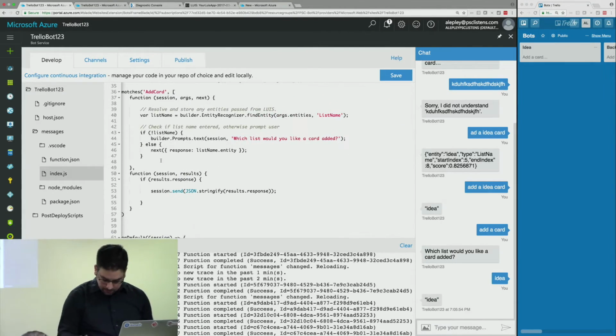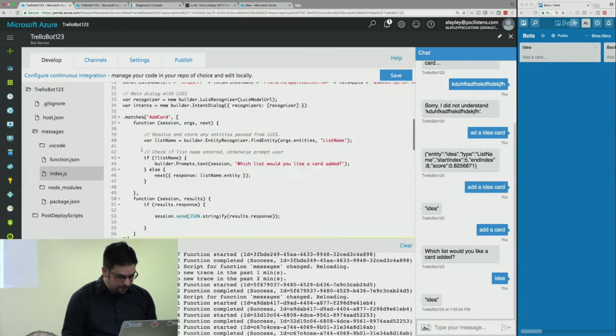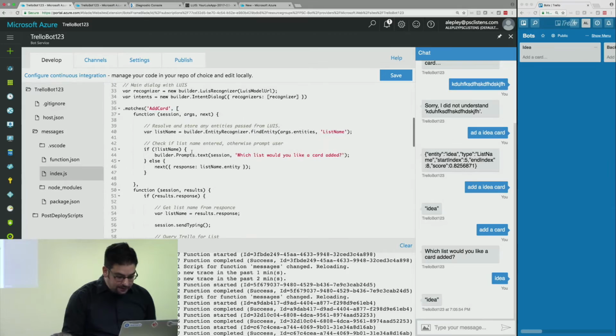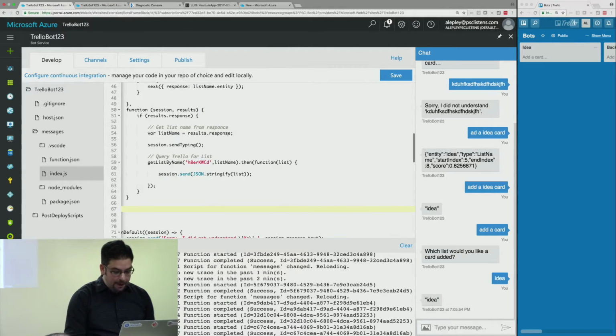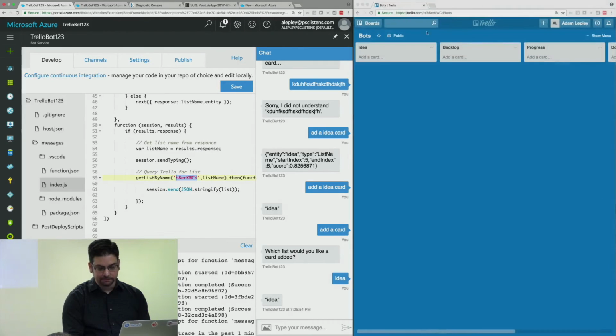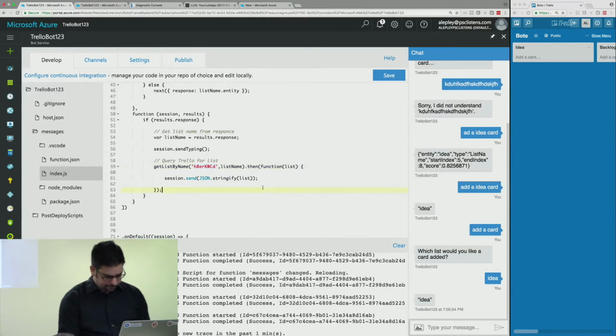So let me add a little code now to actually call that function I just added. So I'm going to come over here. All right, so now we'll see that. Now I asked them which card they would like added. Come back over here. I now have that response back of the list name, and then I'm going to call this function here to get list by name. I'm feeding it my Trello ID of the board, which is simply in the URL here. This is a public board, and I'm going to validate that this list exists. So I'm going to save here.